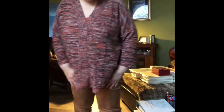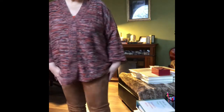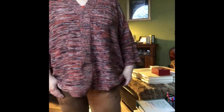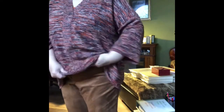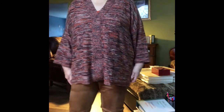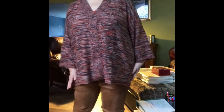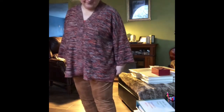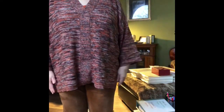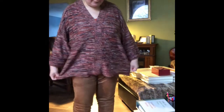Then I've got these leggings which are a caramel color and they have a suede look to them, so they'll look really nice with boots. They said leggings, so I was thinking my typical pull-up leggings, but these have a little bit of a fly and a couple of snaps — very secure but very roomy. I got the extra large like I usually do and they fit just fine. J.Jill things usually don't shrink, so those are three of my items.